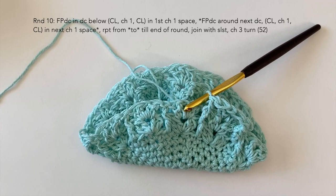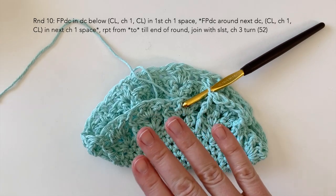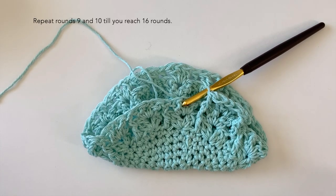That is pretty much the pattern repeat, which I will post above. You're going to be alternating between round nine and round ten until you reach 16 rounds in total. Then we'll meet up and do the scalloped edge together. You will need a 5.5 millimeter hook to finish off the hat and bring it in for a nice tight fit, but if you're adding ribbon to the hat you don't necessarily need the smaller hook because you can achieve that by tying a bow. I'll meet up with you at the end of round 16.